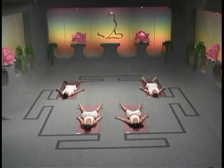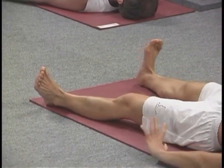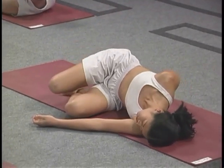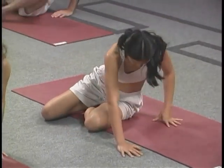The complete rest of the body and the mind is where inner healing takes place. Now become aware of the body. Take a few deep breaths, stretch your arms and legs. Turn to one side. And come to a comfortable seated position.